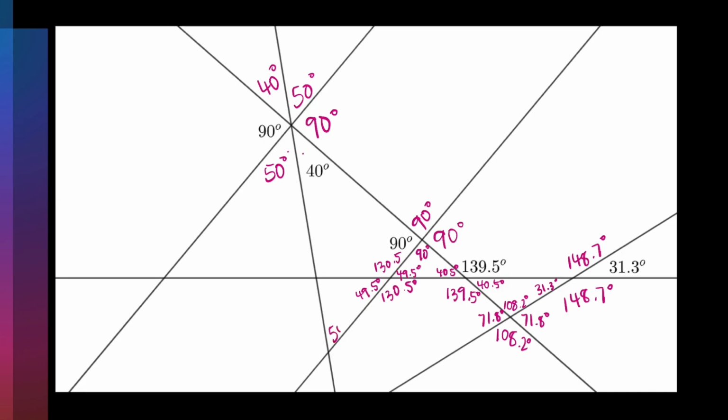So this here has to be 50 degrees as well, which means that I can now find this angle over here. So 180 minus 50 minus 49.5 is 80.5. And then I can do that over here. And then I do 180 minus 80.5, which would be 100, actually 99, wouldn't it?